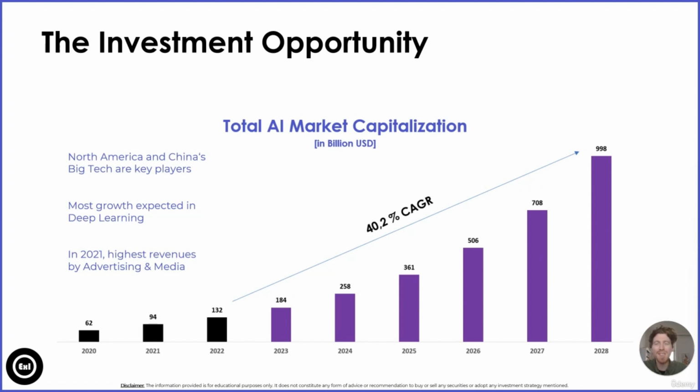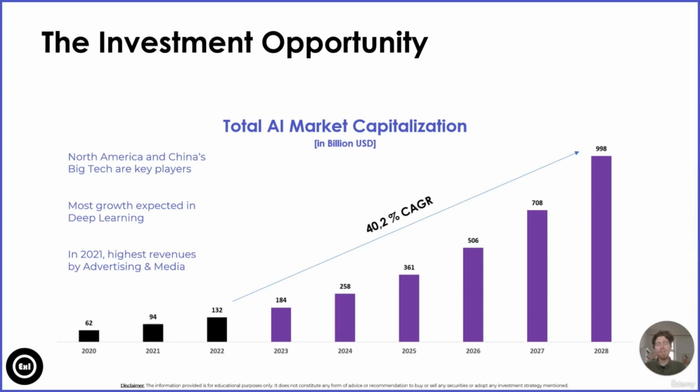Let's have a look at the investment opportunity of artificial intelligence. To keep it short, the investment opportunity is huge. And here on this slide, I'm going to explain you why. So looking at the total AI market capitalization, you see that already over the last 2 years, from 2020 to 2022, the market capitalization was more than doubling. And towards the end of the decade, it's expected that this high growth rate is going to continue. And experts claim we're going to see a compound annual growth rate of more than 40%. So a super exciting area for you to play in as an expo investor.